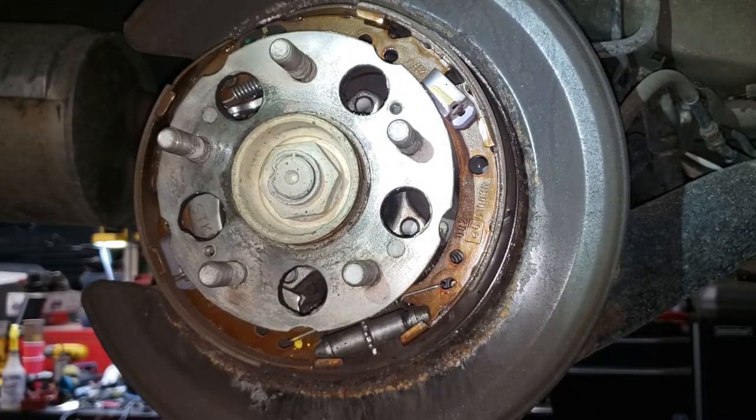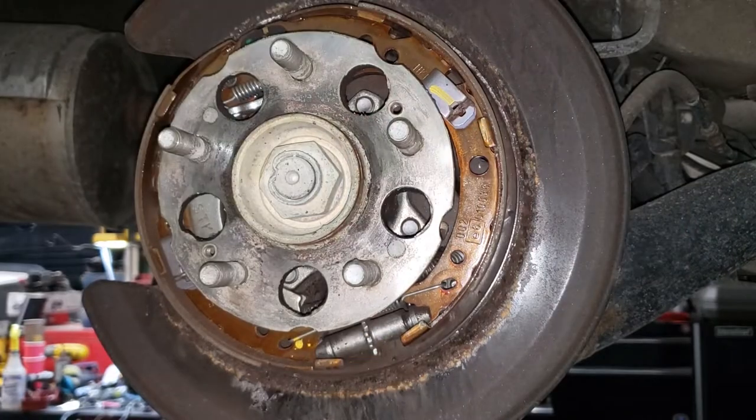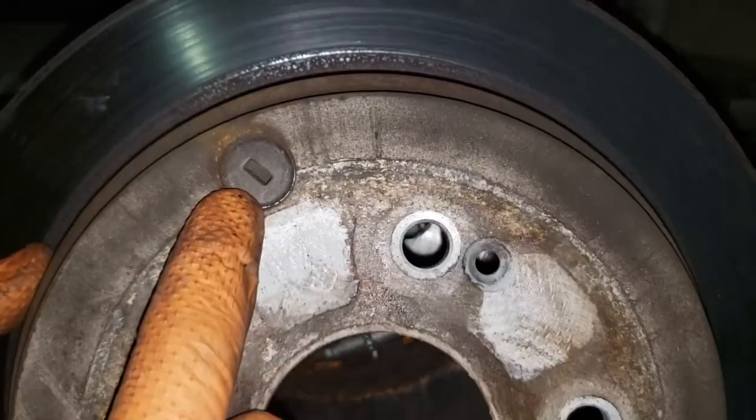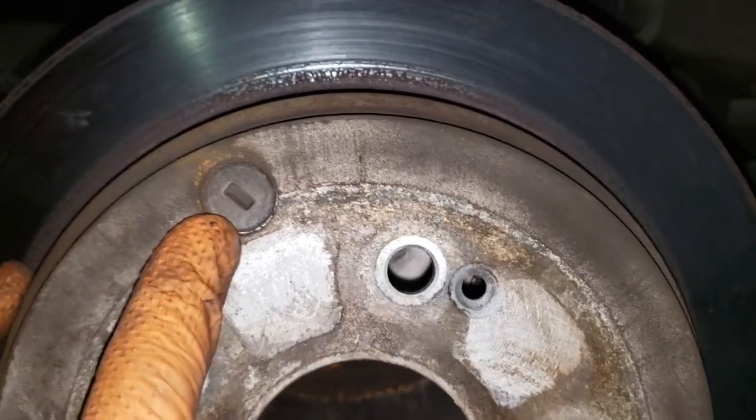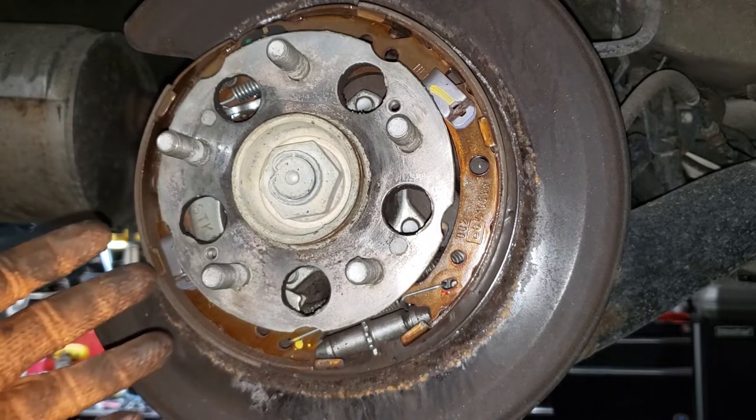Luckily, we didn't have to remove anything, but this is the adjuster that I'm talking about right here. Of course, make sure before you discard this thing, remove the seal so you can put it on your new rotor. Now, if you've done your brakes in the past, or you've had someone who has done your brakes in the past, hopefully your hub looks like this.